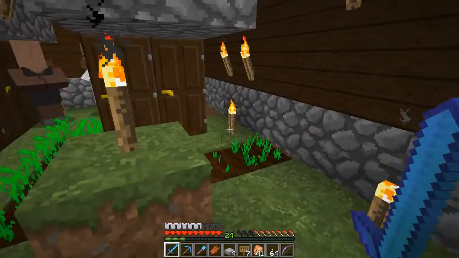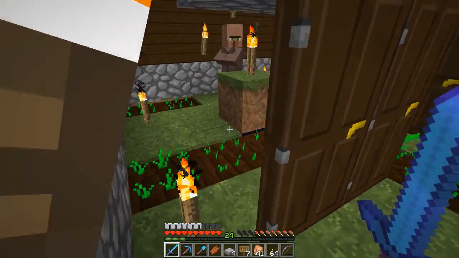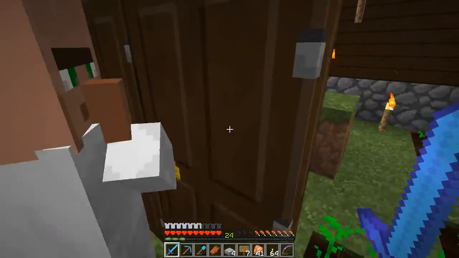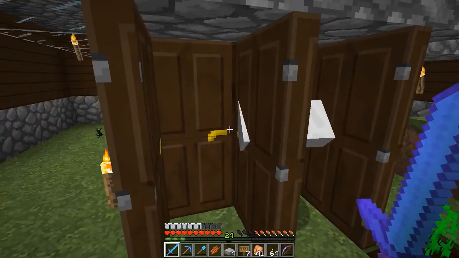Now I'm trying to get 2 farmers, and what I'm going to do with those 2 farmers is set up an infinite villager breeder. And the cool thing about it is that they're going to be able to plant and reharvest crops, and I'll never have to come back and trade with them to make them breed again.